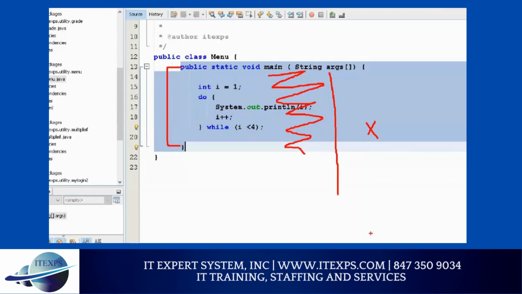So when you write a program, keep a habit that one small method should not have more than 70 lines. If your program has more than 70 lines, you have to chop it into multiple methods. Make sense? There is something called code style, code practice and maturity. Many times when people write hundreds of lines in the main method, you are not a good programmer. You are called a beginner. So you need to create a program structure.